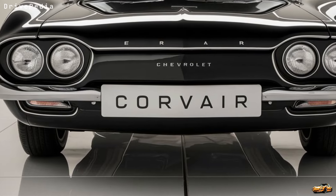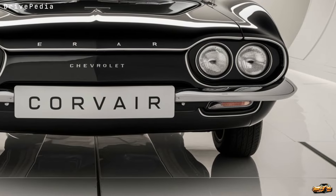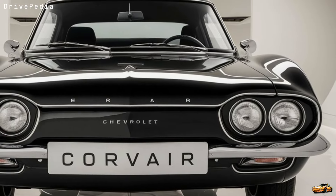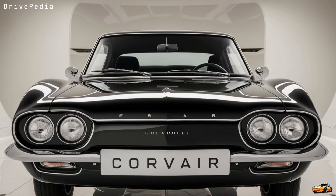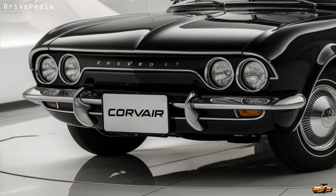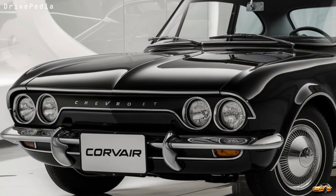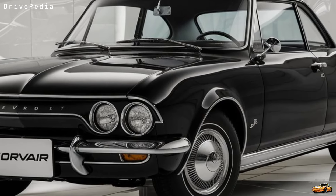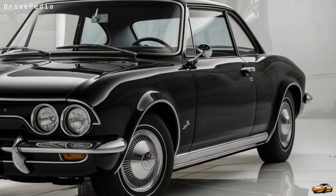But here's where it gets wild — the Corvair has gone hybrid. This is a fully hybrid setup. Chevy has introduced an electric motor that pairs with the gas engine to give you an extra boost when you need it. It's all about efficiency and power working together. You get the old school driving thrill with cutting-edge fuel economy offering up to 45 miles per gallon combined. And for those thinking about range anxiety, don't sweat it — this thing can go all electric for up to 50 miles. It's a game changer.